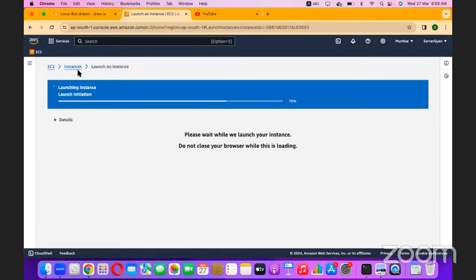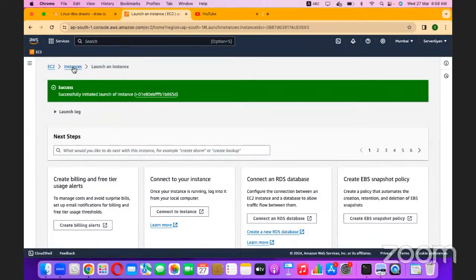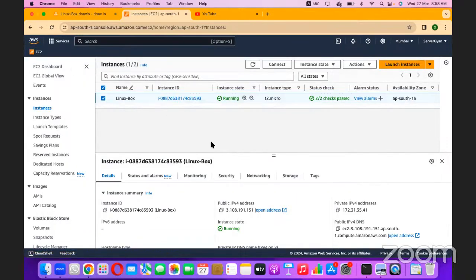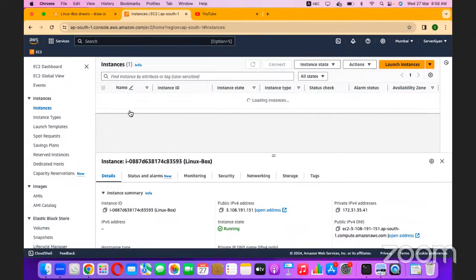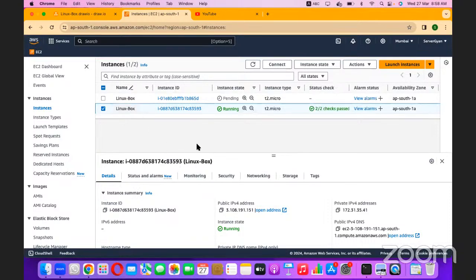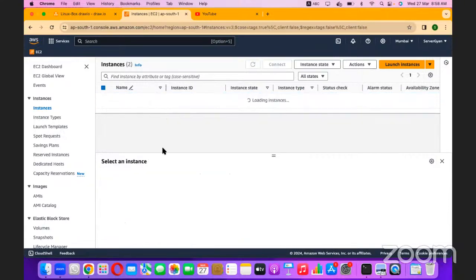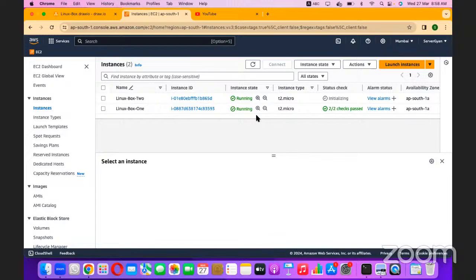So I have launched another instance. What is the requirement here? Because now I would like to test, let us call it box one, and the other box which is going to come, rather than defining Linux box here, we can define a server as well. So this is going to be Linux box one, and this is going to be Linux box two. Are we clear with this? That right now we have two servers.